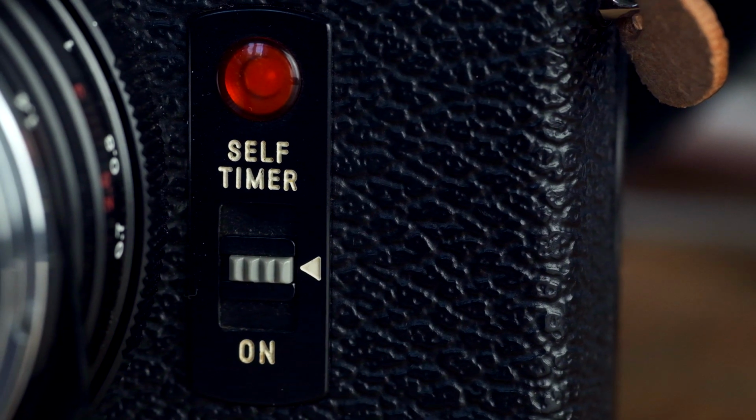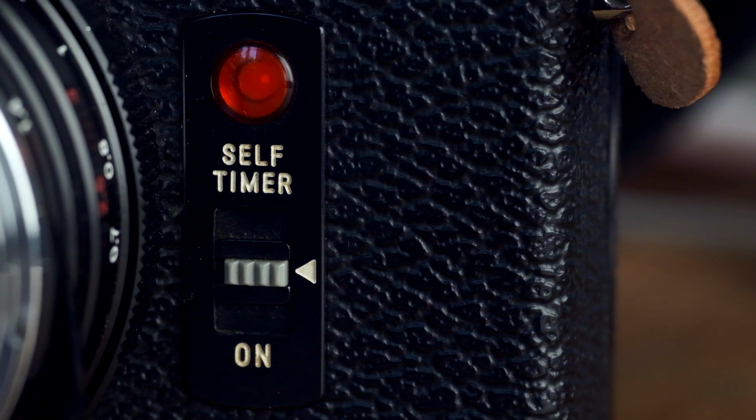This camera also has a self-timer on the front, which is probably the first thing you see when you look at this camera. That can really come in handy if you're trying to do long exposures and you have your camera on a tripod, because you cannot actually use a cable release with this camera, which is another drawback. It doesn't really bother me because I don't shoot too many long exposures or do that much nighttime photography. But for someone who wants to do landscape work or anything like that, it might be a problem.